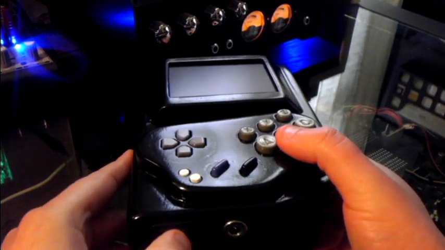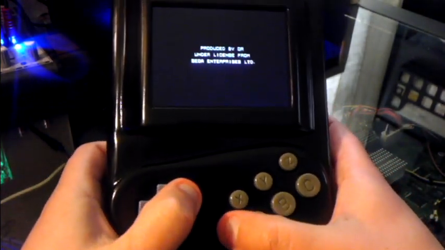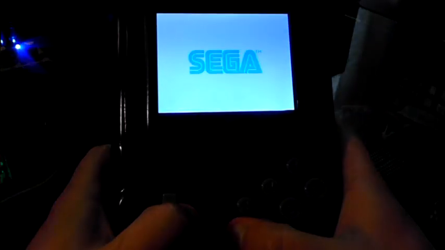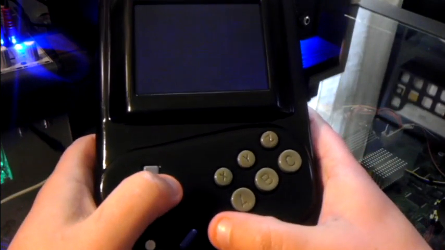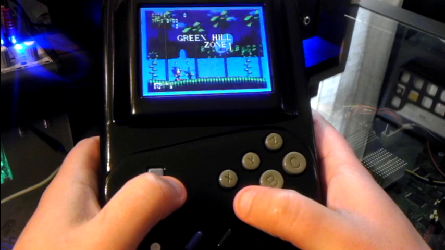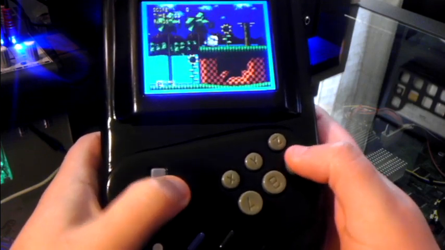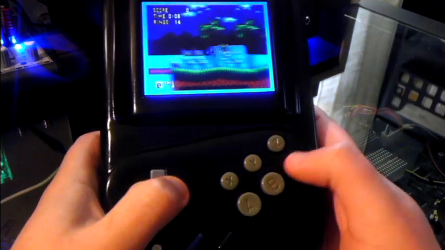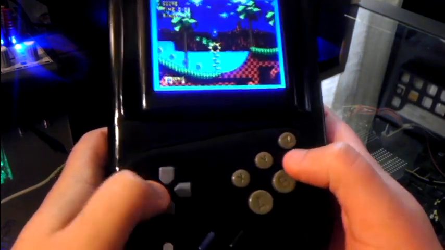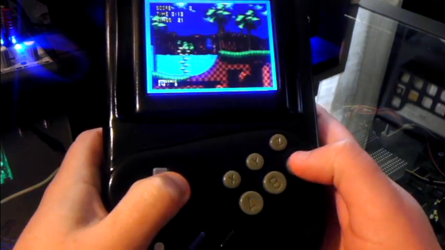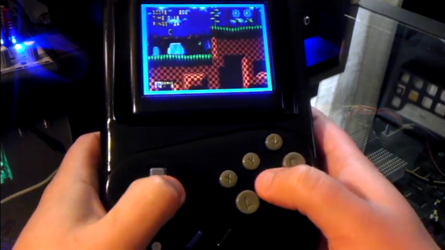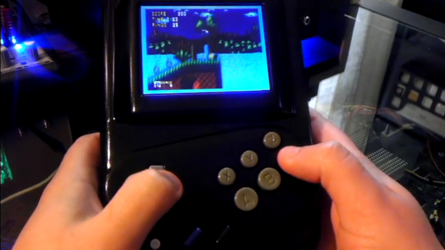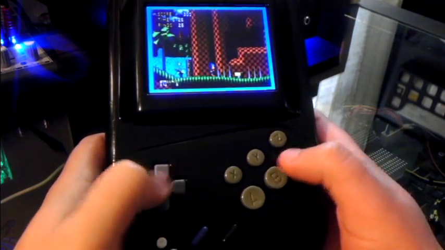But I'm going to see if I can get this right with the glare. Been having troubles with this all morning. You can see it boots up just fine. And you can tell, a little Sonic. Never very good at this game, even though it's pretty much as basic as it gets. But all the buttons pretty much just do the same thing in this particular game. Jump and go and bounce and die. Almost die.